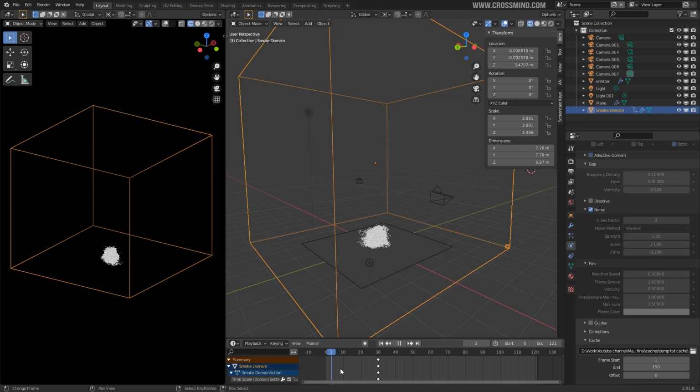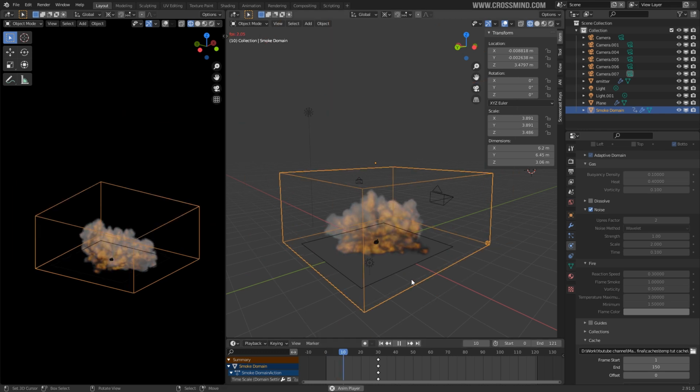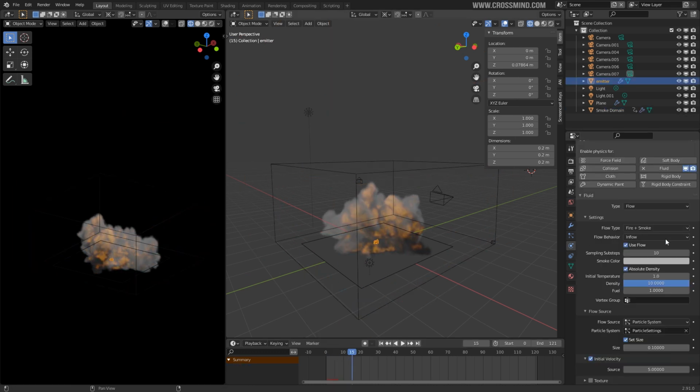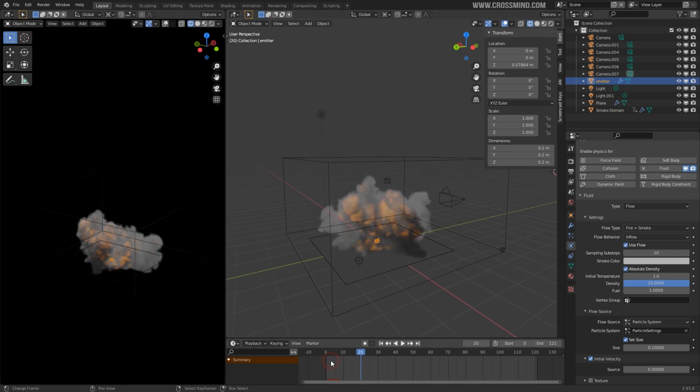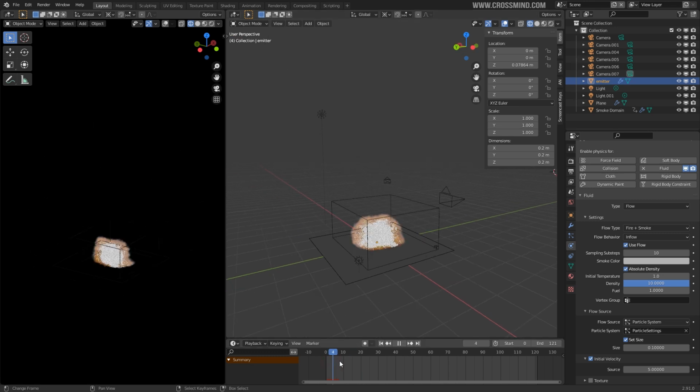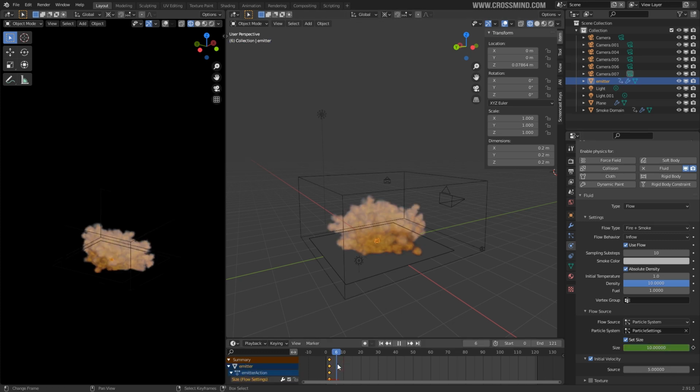And at this moment, I don't think you will be able to see the effect of using 500,000 particles. That's because this is quite a low resolution. Now, the only thing I would want to do is, at early frames, on frame 2, I can set the size to a much higher number, around 10, and set a key for the particle size. And around frame 6 or 7, we can make it 0.1 and set a key again.